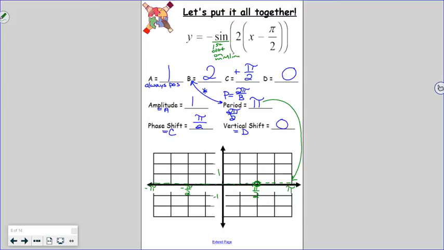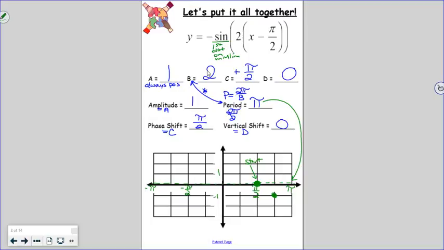So this would be my first dot, which you do not have to label start or anything. You just put a dot there. And there is an ROX. Now, for a sine curve, ROX doesn't impact us until dot 2. Because the first dot's on my midline, that's not going to change. But when I go to make that second dot, normally I would go over 1, up 1, but because of the ROX, I'm going to go over 1, down 1, right? Got an ROX and an amplitude of 1.